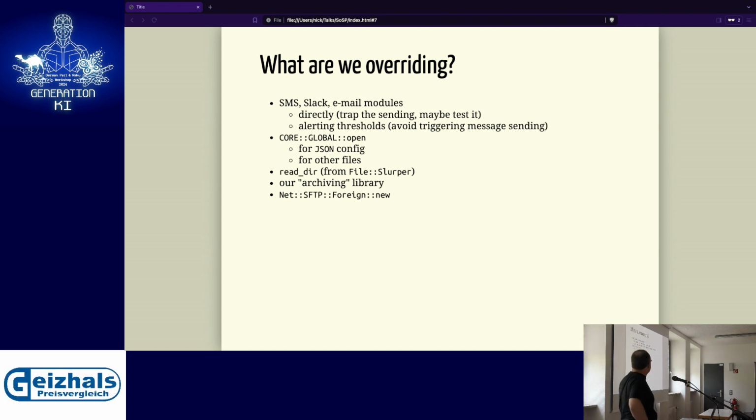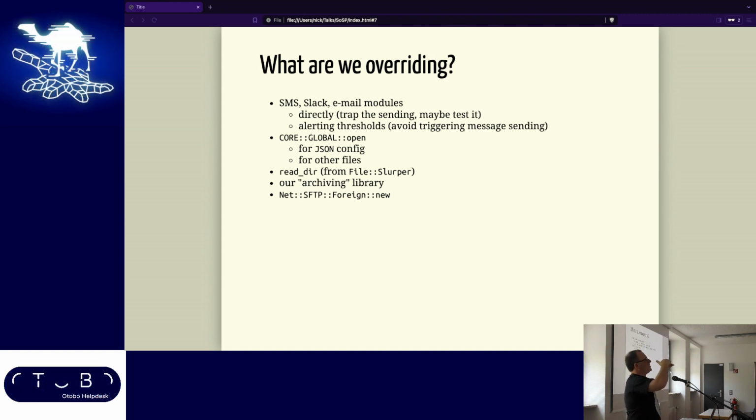Yeah. And we have an archiving library. When we get a file from a bank after we've processed it, we move it sideways into a directory based on year and month. If you have written test scripts with test fixtures that are in your repository at the checked out level, this will gleefully move a checked in file somewhere else. So you have to stop it somehow.